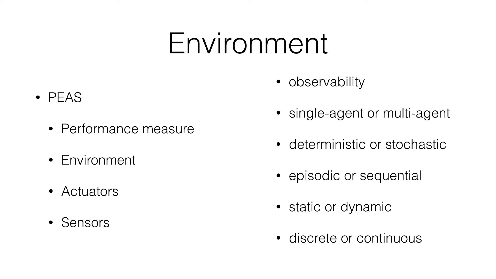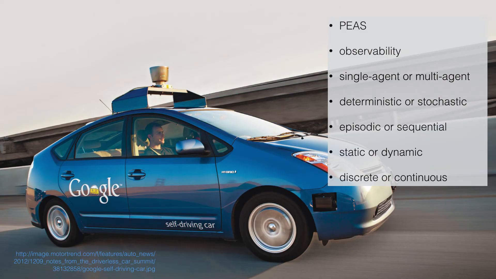In the next class, we'll go through a few example environments and tasks to think about these descriptors. For now, consider: what is the performance measure for a self-driving car? What's its environment? What are its actuators and sensors? What does the agent get to observe? Most of you have probably heard about Google's self-driving car project — they've been building prototypes and actively testing them on the roads in California. It's pretty amazing stuff, and the rumors are they've never been pulled over, and any accident was caused by the human controller, not the robot. It's definitely a prime example of complex AI.